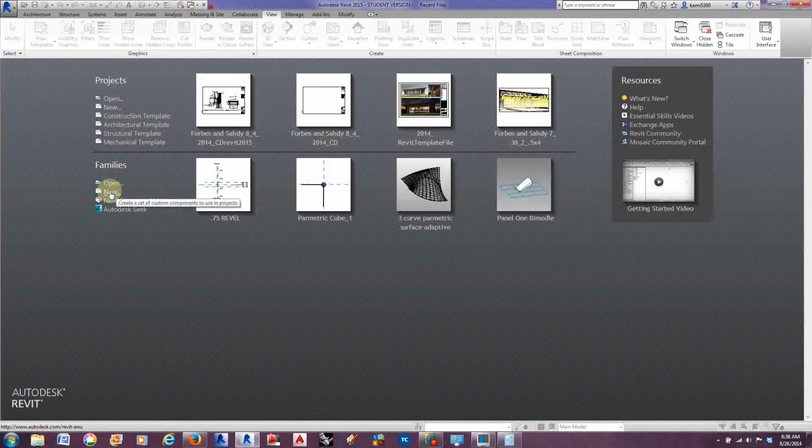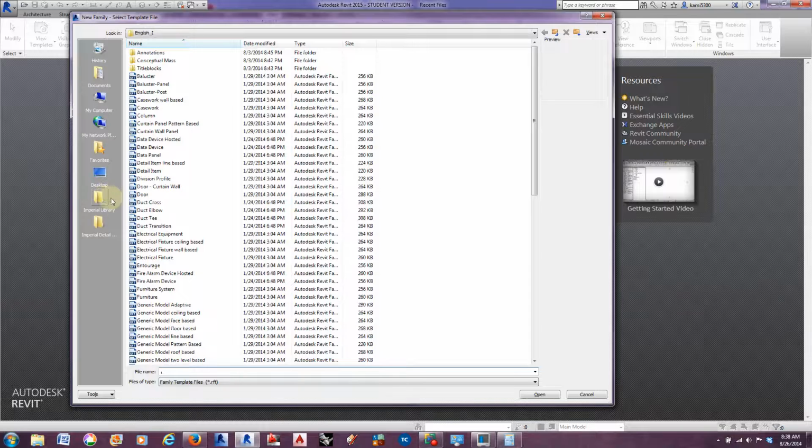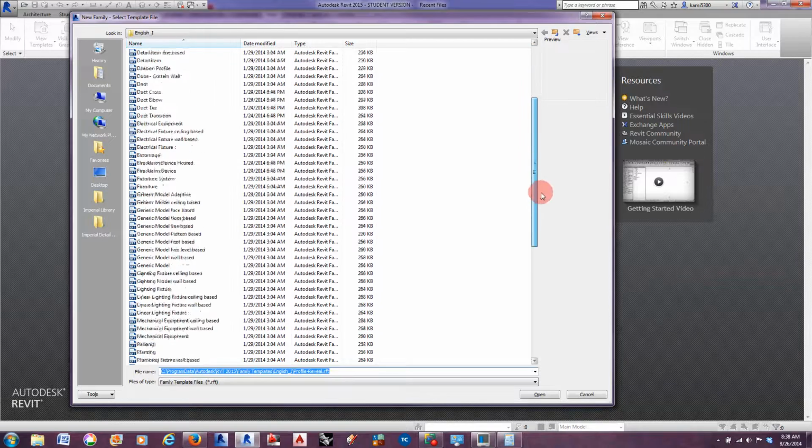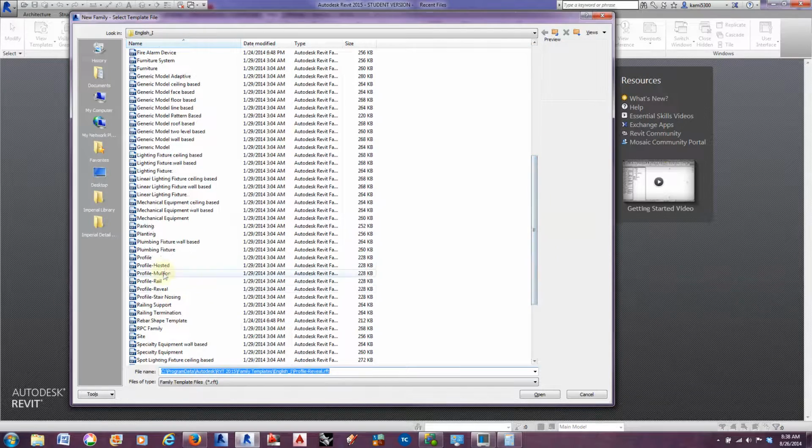And we're going to go ahead and create a new family type right now. And it brings up this list of families. These are all kind of preset, predefined families that give you a lot of different options once you open each one. But we're going to go down to this profile reveal and open that up.